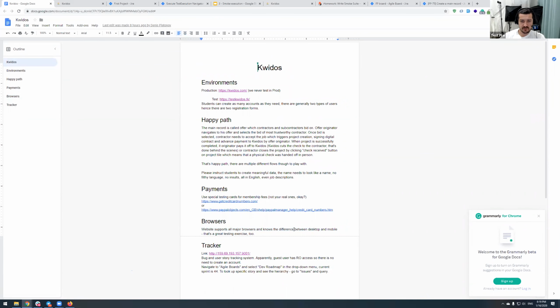So they say they do know there is a difference between desktop and mobile, basically what we covered today. And they say that it's a great exercise for testing too. So they know there is something off when it comes to different platforms. So that's kind of what we're gonna focus on today.